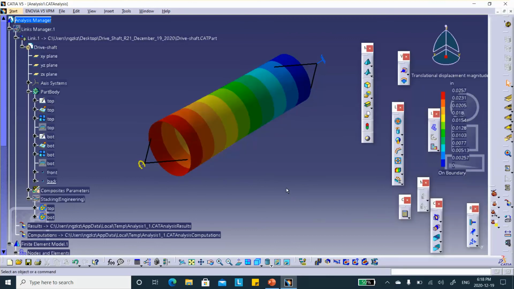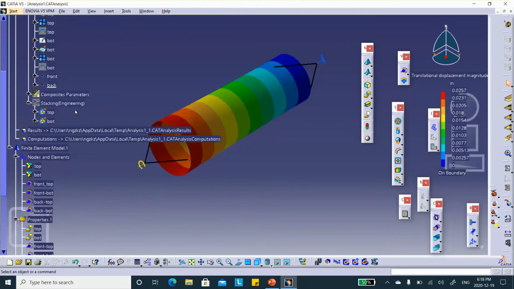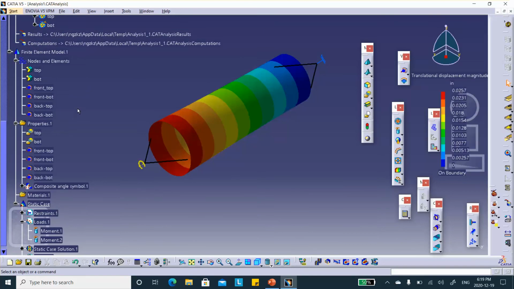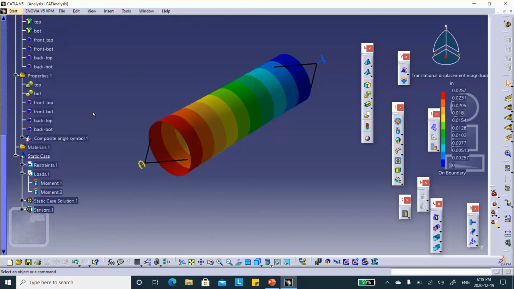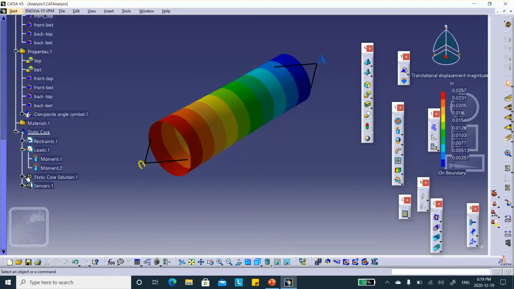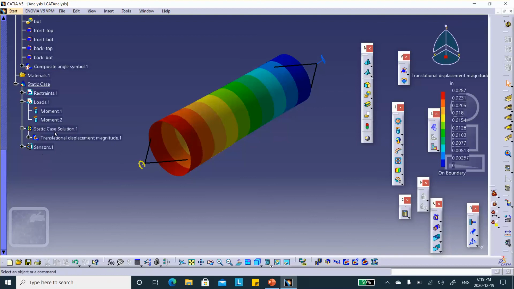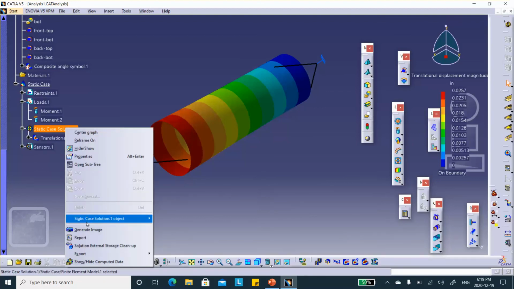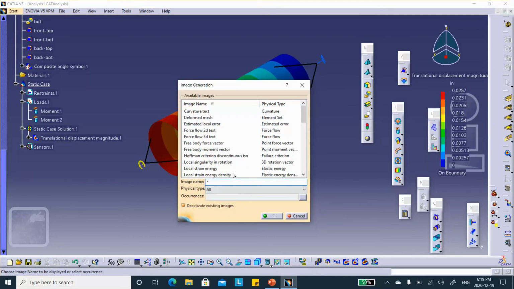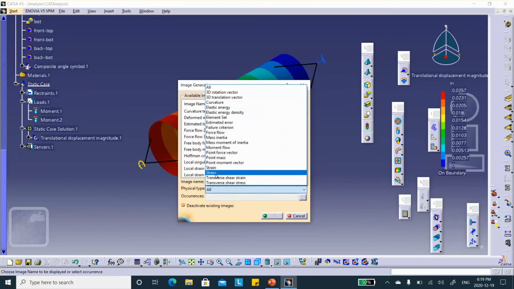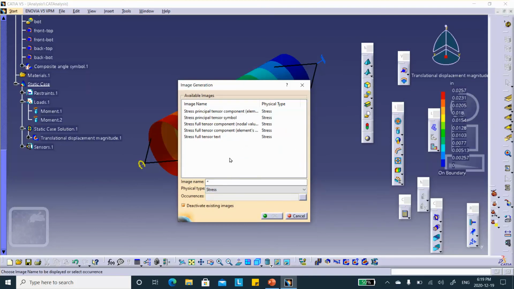Then I want to look at the von Mises stress in different plies. So we go here, we put the cursor on your static case solution. Put the cursor on this line, right click, generate image, and let's filter it according to stress, so that only the stress stuff is shown.